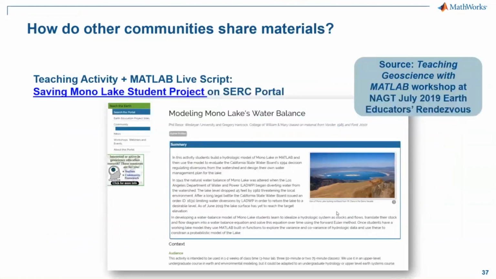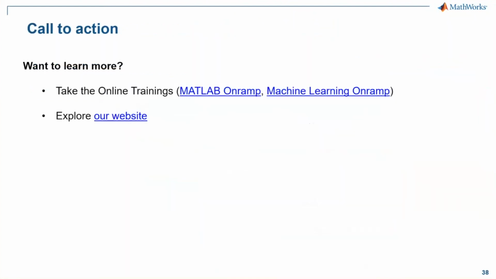So I think it would be really nice if you use that as a platform as well for collaboration and sharing resources. So here's just an example of another community, CIRC, which we collaborate with very closely, and they have a lot of materials for teaching that they have created throughout the years. So that could be an example of a way of creating this type of community.